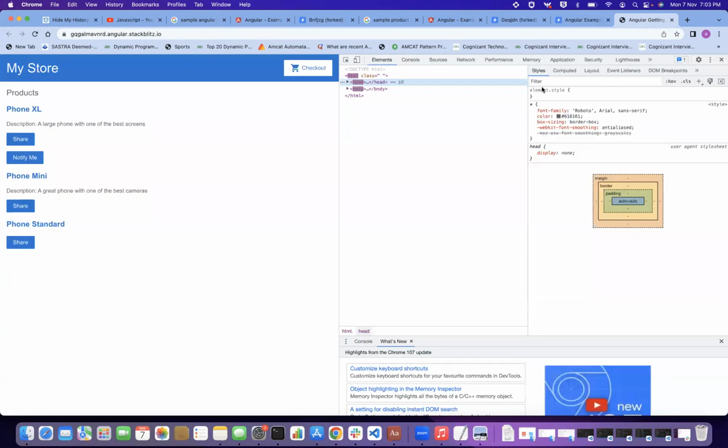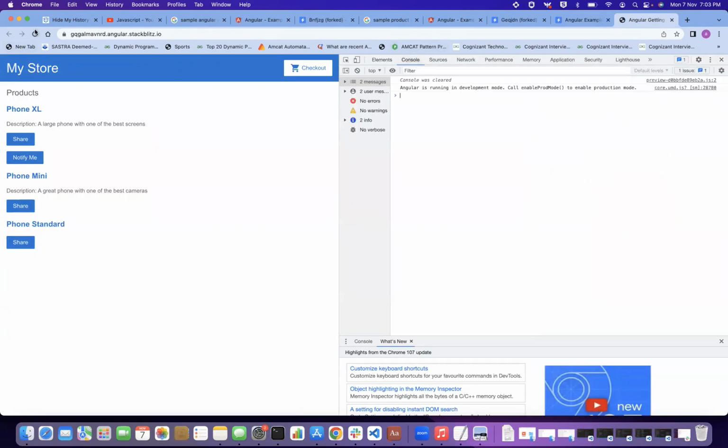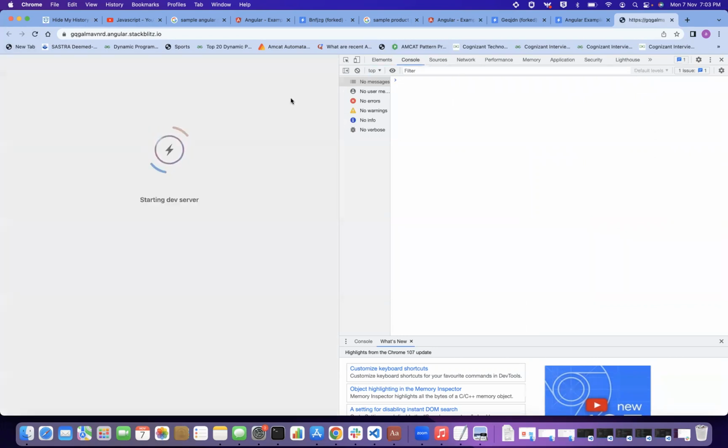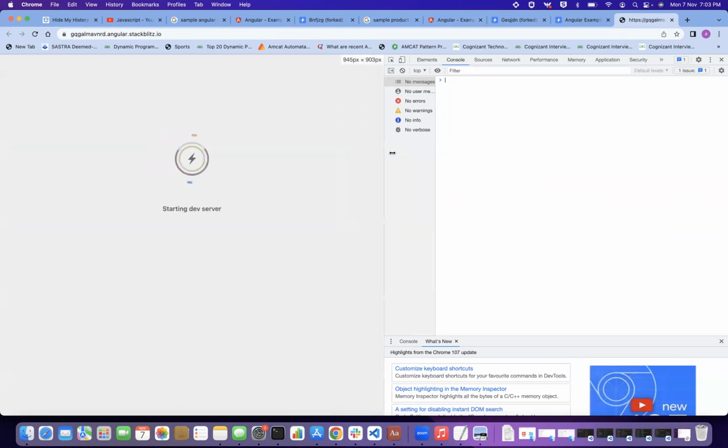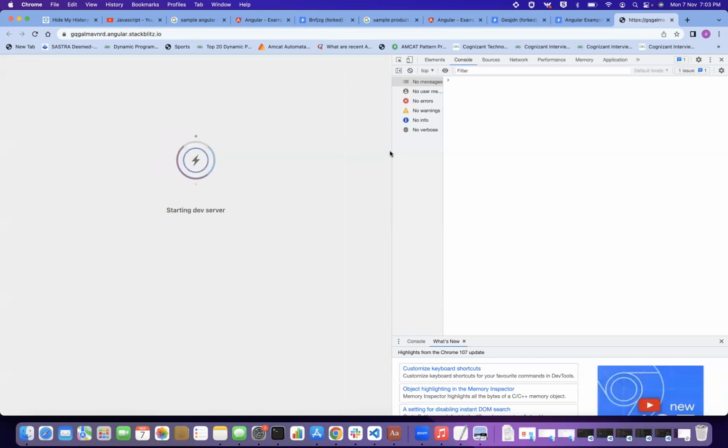Let me quickly show you. This way you are passing values through routing from one component to another component.